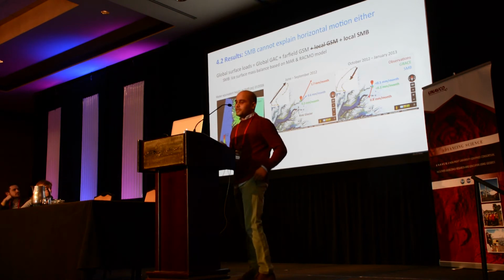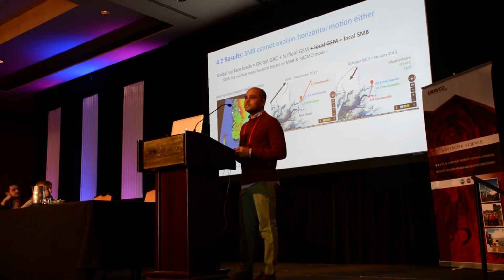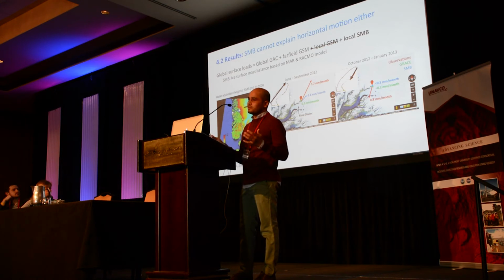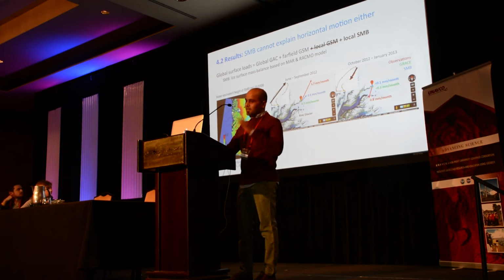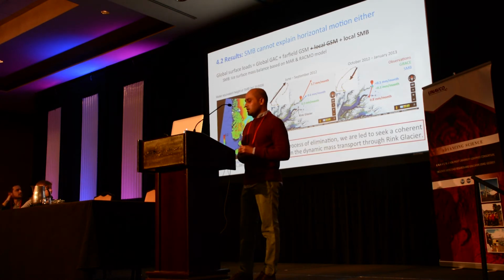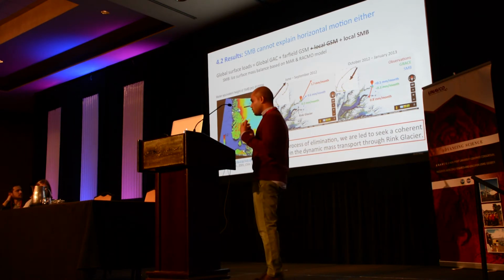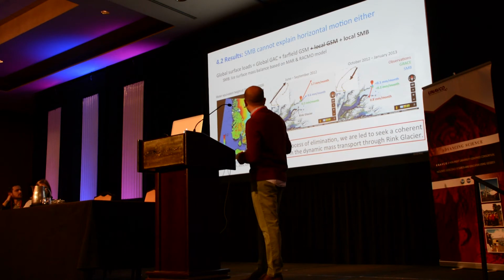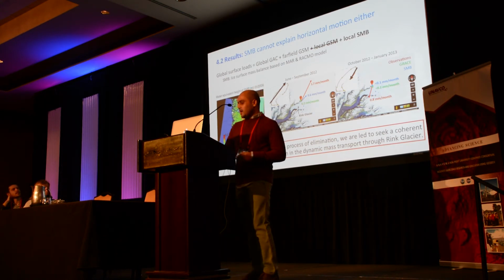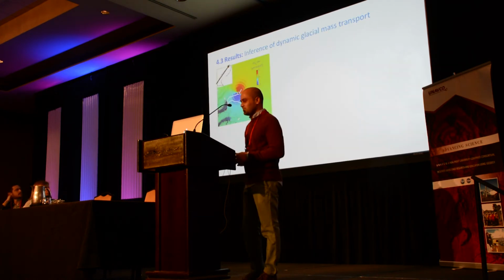And then we did a bit of research to see whether there were any anomalous, catastrophic events such as earthquakes or big calving events happening in 2012, and we did not find any such evidence. So taking all things together, by the standard elimination process, we are compelled to look for a coherent pattern of mass transport passing through the neighboring glacier, which happens to be Ring Glacier. And now everything becomes much simpler.